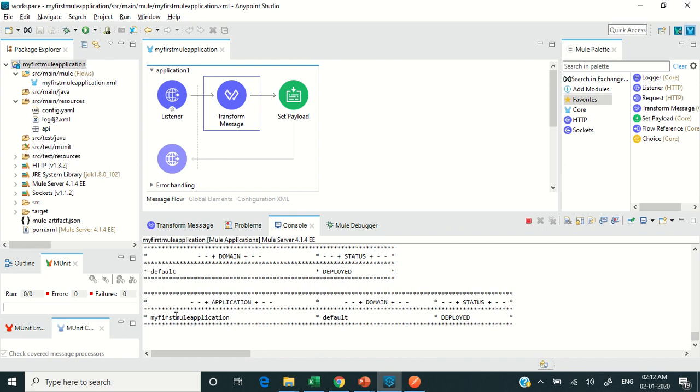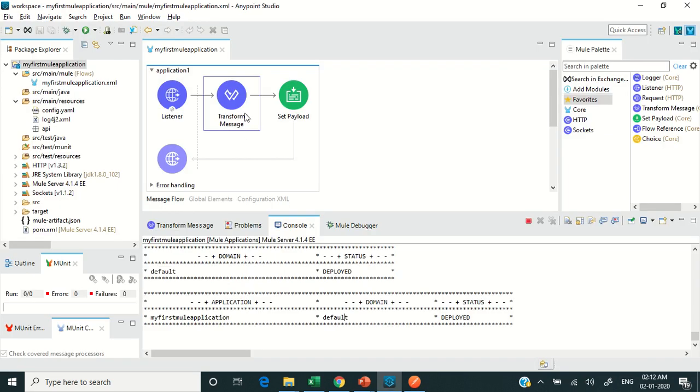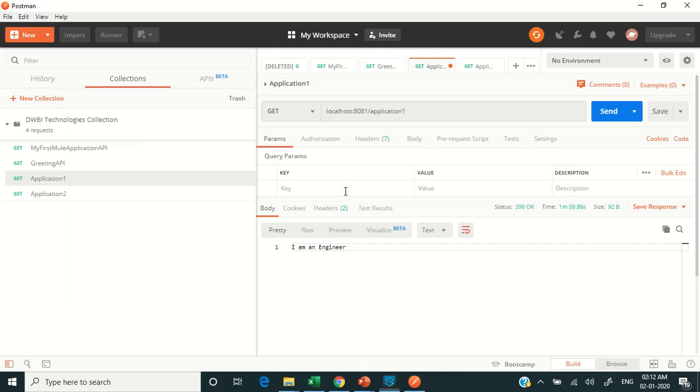Okay, so it has been started and deployed. Now we will go back to our Postman, go to application1 since we have made the changes in the application1 flow, and we will send the request to application1 and we will get the content as hello world.